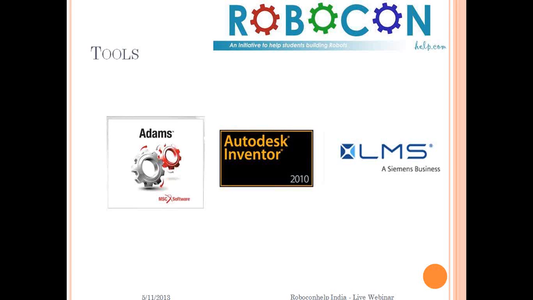These are the major tools available in the market that we use day-to-day: Adams, Autodesk Inventor, and LMS Virtual Lab. We'll be having a tutorial on Adams, which is a product of MSC Software, and it's a major tool that automobile industries and the dynamics-based industry use a lot.